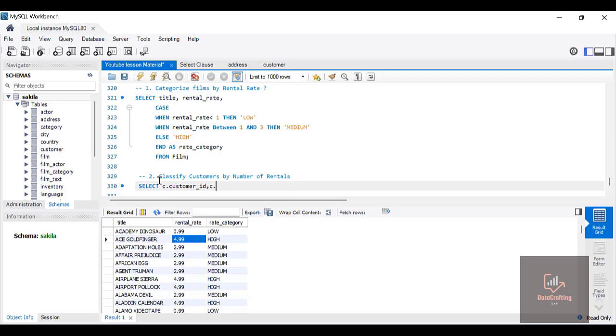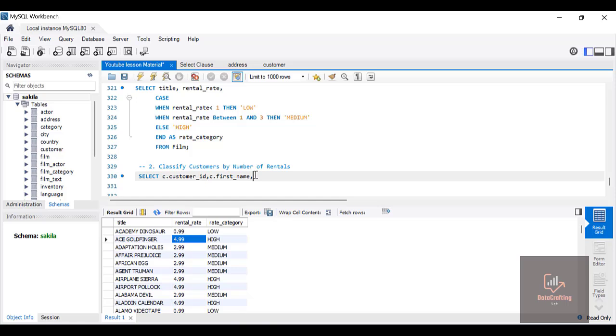I'm not bringing out everything, that's why I want to select some: first underscore name, comma, and let's say customer dot c dot last underscore name, comma.